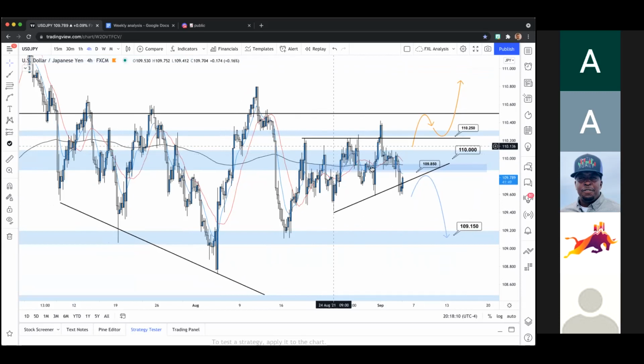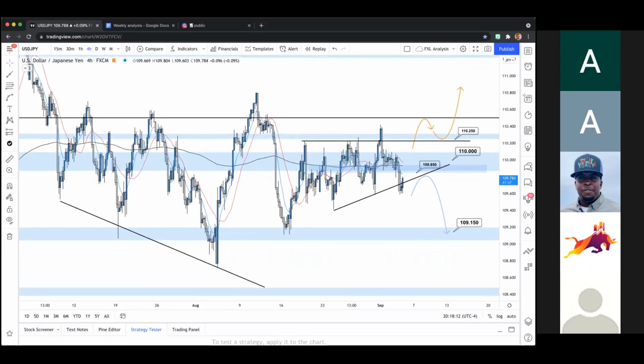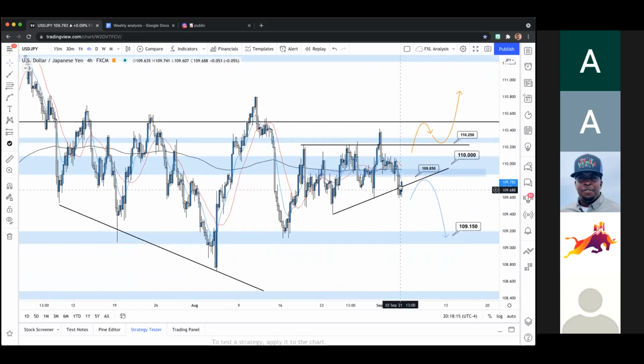So, we got a pattern within a pattern. That's never a great sign. But we do have some life coming out of price action right now, right? The bears are stepping in. We did get a nice rejection. This is the highest attempt yet out of this little bit of consolidation, right up at 110.25. Sharp reversal, came right back down, and it actually fell through 110. So now it looks like it has the potential to actually break lower, and that this is the real break. But we're going to wait for this to kind of reject this minor level right here, 109.85.